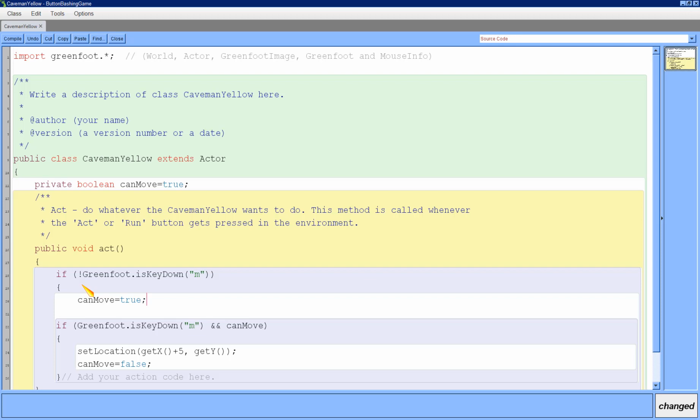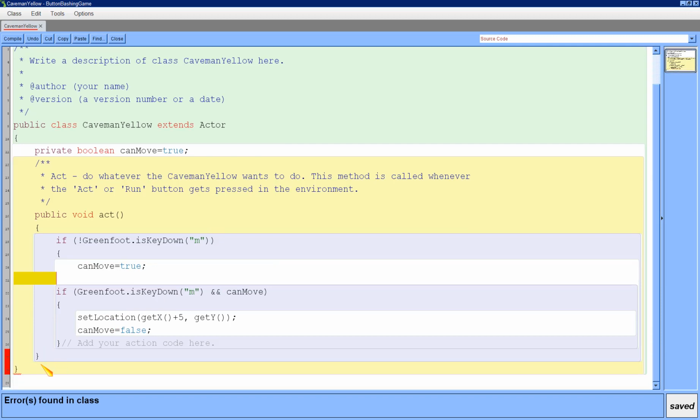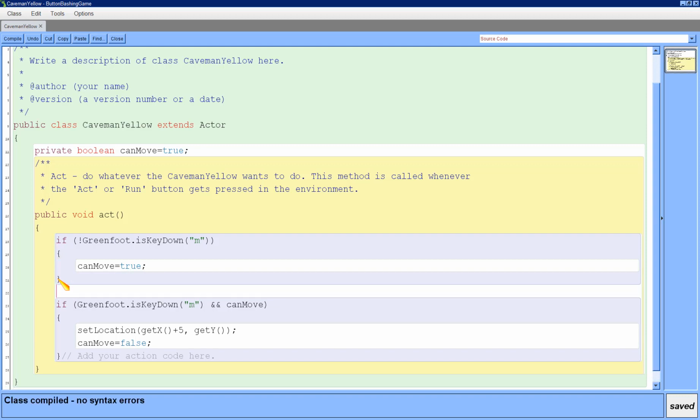They're allowed to press it the very first time the act method executes. When they've pressed it, it sets canMove to false and moves them. If they continue to hold the key, every time the act method executes it's not going to move the sprite because this whole statement will be false. So this is a little trick that should get your sprite to move a fixed number of pixels per key press.